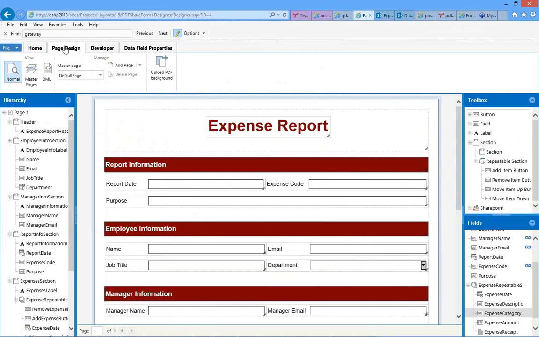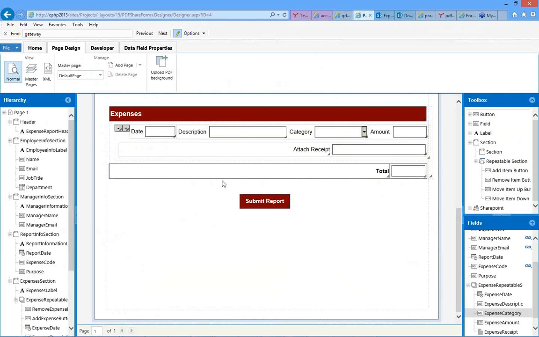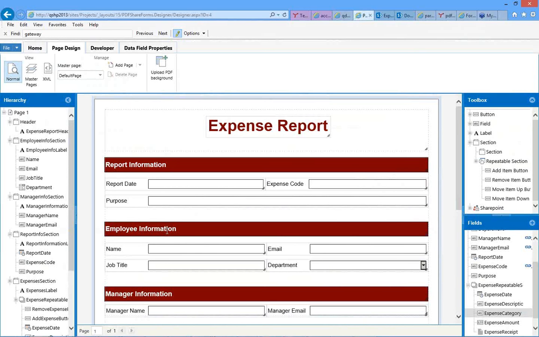The page design tab, I use normal layout where everything is just in one long continuous view, because for me that's similar to what I'm used to doing with InfoPath. Here you get to choose which page is the default page to appear. Remember, we're working with PDF forms, so they're paginated unlike InfoPath. And you have the ability to upload a background image as well, which is a nice feature that I don't think works with InfoPath browser forms.